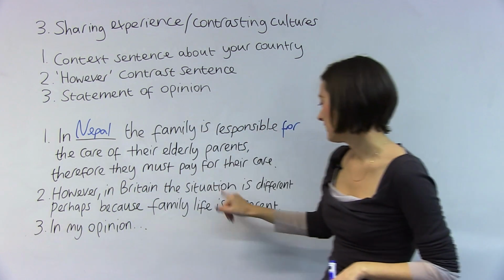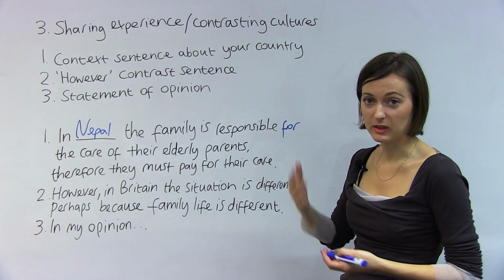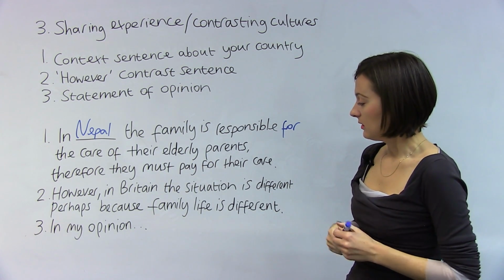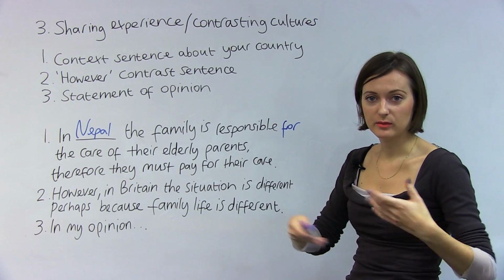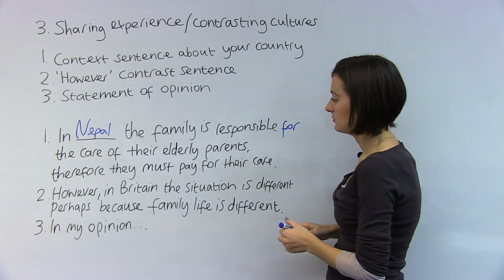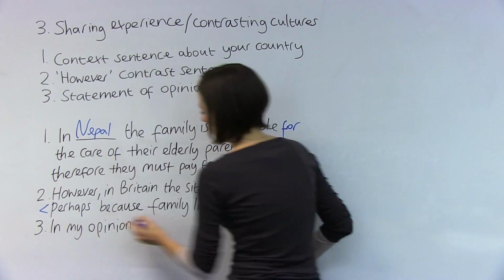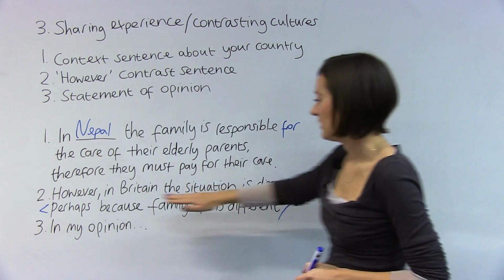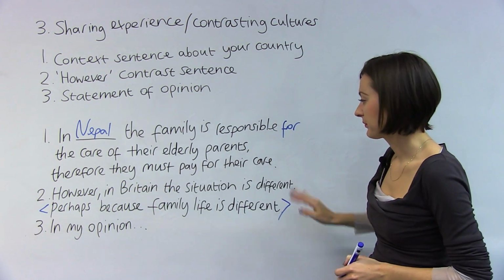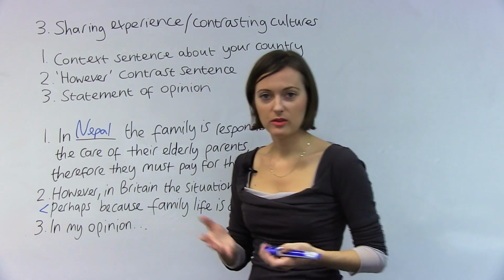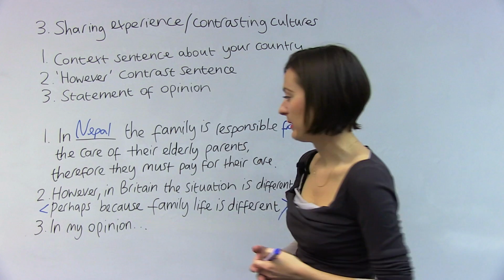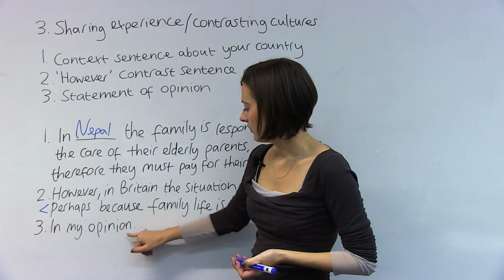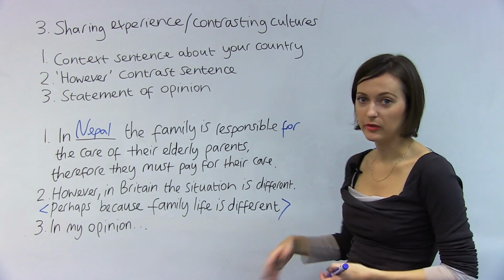However, in Britain, the situation is different. Yeah, we know it's different because the government can pay for the care. Perhaps because family life is different. You could go on to discuss this more in the main body of your essay. You definitely, essentially, you don't need that so much. That's just a little bit extra. You could just leave it like that. However, in Britain, the situation is different. And then you can give your opinion, which way or which system is better. So whatever you think. In my opinion, the government should pay for the care of elderly people because blah, blah, blah.